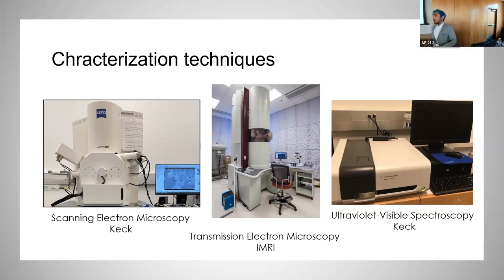Transmission electron microscopy differs from scanning electron microscopy, where scanning electron microscopy utilizes scattered electrons from an electron beam, which then are detected by a detector. However, transmission electron microscopy also utilizes an electron beam, but those electrons go right through the sample rather than just get scattered off. And that allows you to get better resolution of data. And ultraviolet visible spectroscopy allows you to essentially shine UV visible light through a prism and obtain the location of the plasmon resonance and its electronic structure.